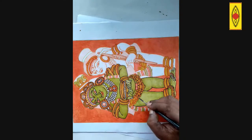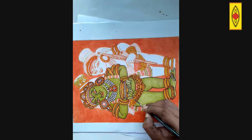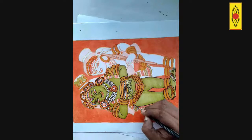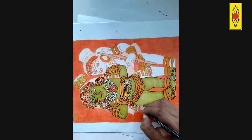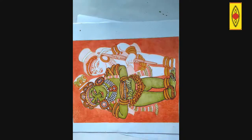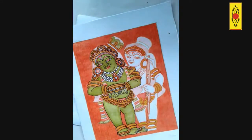To all those who are drawing, observe it clearly, because these are the areas we may go wrong, and some of them say they spoil their painting, so don't let it spoil, so just sit and clearly observe. Because you don't get the personal attention now, but the painting is there, so just observe and then start moving. You have all the fine details with you. So you just have to observe what he's doing. Maybe in a real classroom, you don't get such an opportunity to observe for a long time.